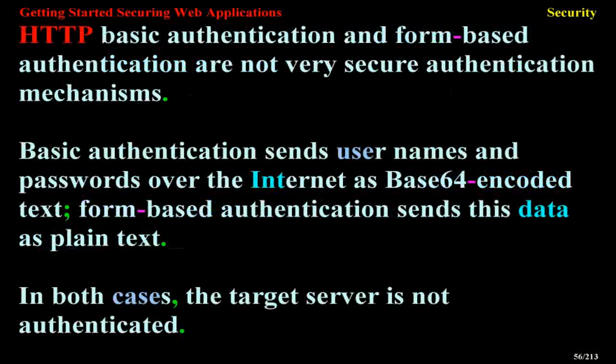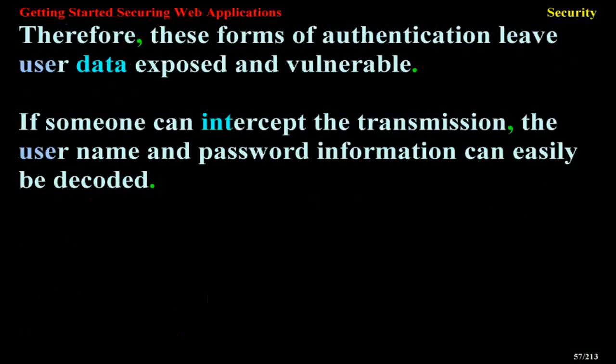HTTP Basic Authentication and Form-Based Authentication are not very secure authentication mechanisms. Basic Authentication sends usernames and passwords over the Internet as base64 encoded text. Form-Based Authentication sends this data as plain text. In both cases, the target server is not authenticated. Therefore, these forms of authentication leave user data exposed and vulnerable. If someone can intercept the transmission, the username and password information can easily be decoded.